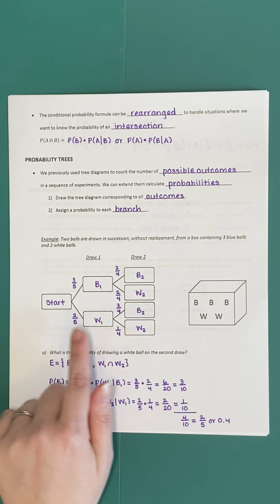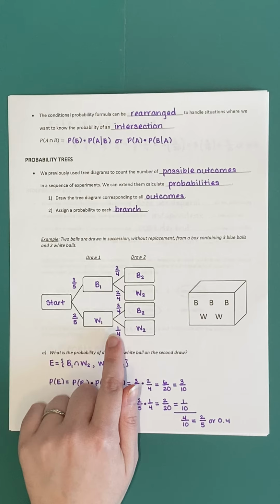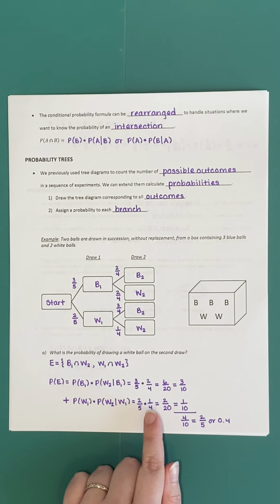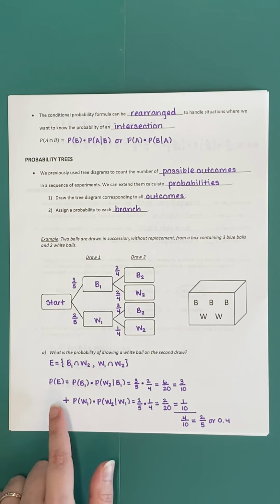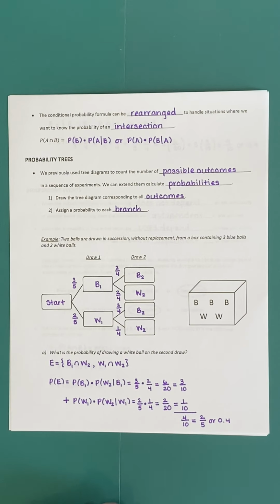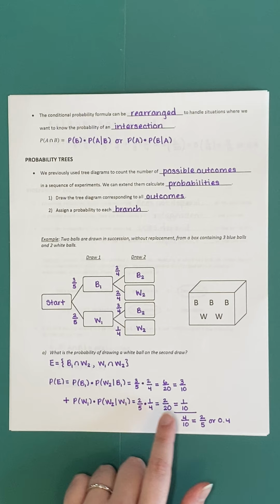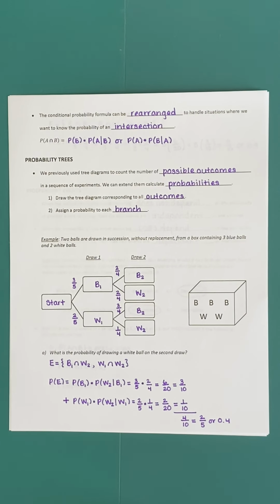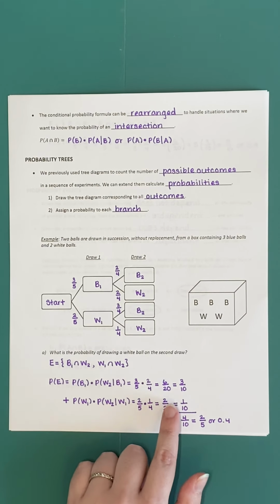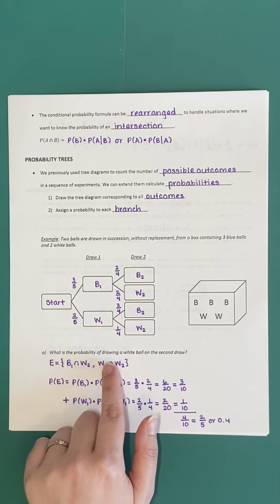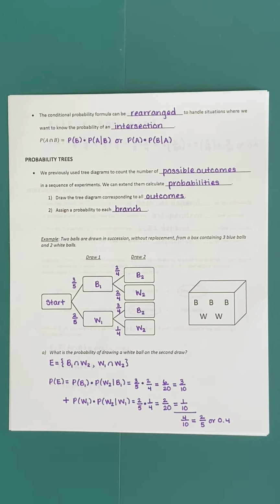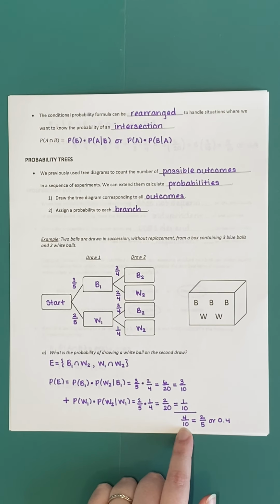So 2/5 for the first step multiplied by 1/4 for the second step is going to give us the probability for that particular outcome for white 1 and then white 2. So that comes out to 2 out of 20 or 1 out of 10. We're going to sum the probabilities for the two specific simple events, those individual events representative of those individual intersections, which is going to come out to 4 out of 10.